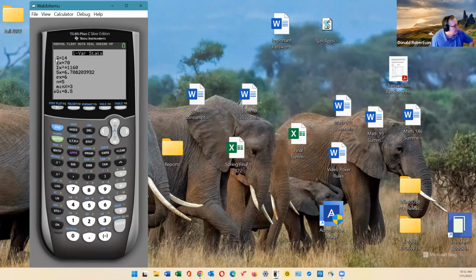And here we go. Do you see the mean is 14? I already did that by hand. X bar is 14. Now, as you scroll down, do you see that there's a guy with an X next to it? Do you see that S of X guy? So on the TI-84, the standard deviation is called S little x, which is fine. And I'm just writing the answer down to 2 decimal places. So that's 6.71.